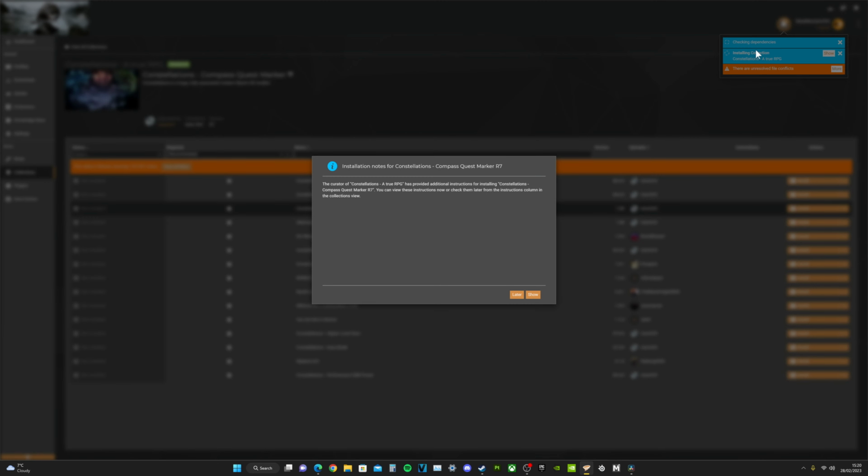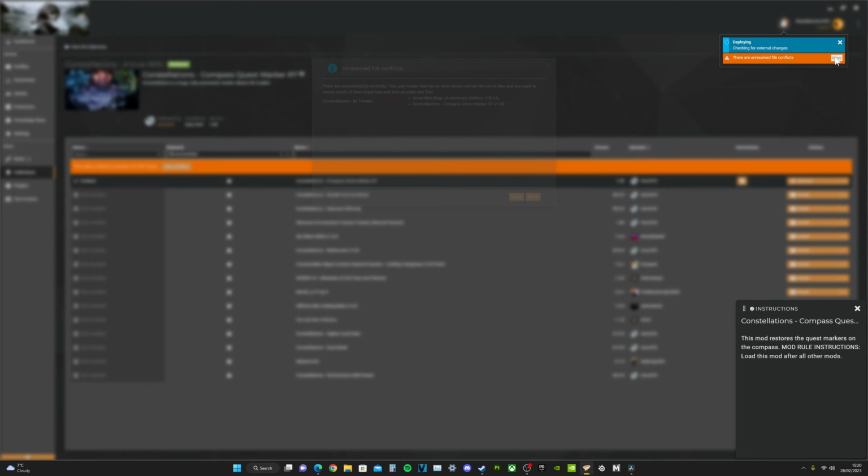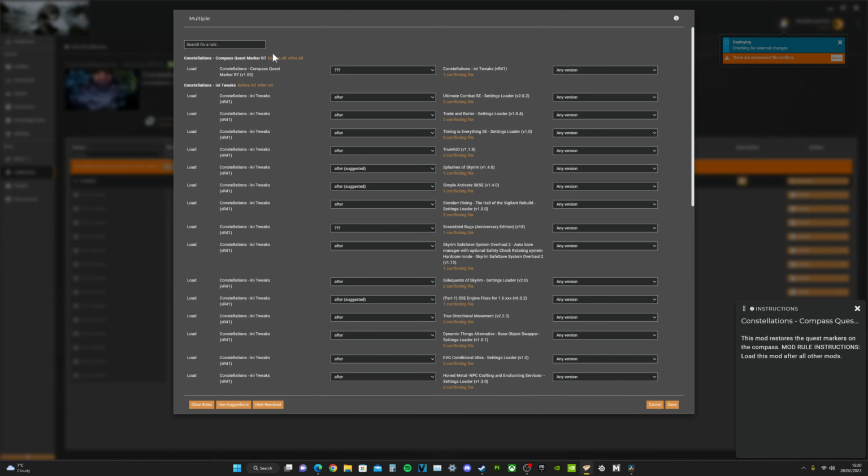You get a sort of prompt. You click show, and this says this mod restores quest markers to the compass mod, with rule instructions: load this mod after all other mods. Now you see a conflict appearing here. Click that. There's Constellations tweak, and this one's new, and that shows Constellations compass after all.